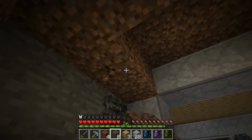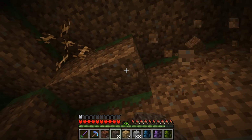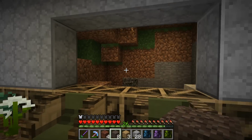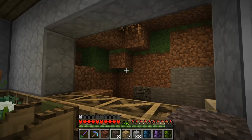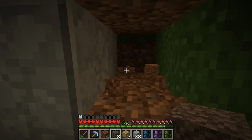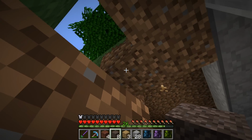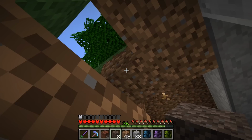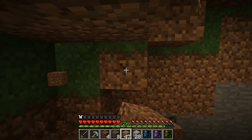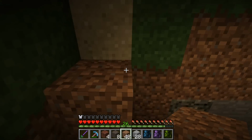All right, let's gather these up. All right, there we go. Hopefully I won't break open the ground. I think we might have to leave it kind of like that because this I think is right on the edge. Oh, I think we might actually be able to, maybe if I put some dirt right there. Yeah, we're right up on the edge of the hill here, so we have to be a little bit careful. Just a wee bit careful, because we're kind of breaking in. There we go.